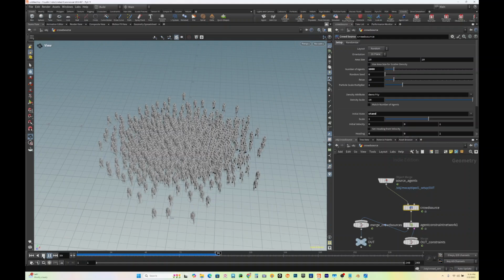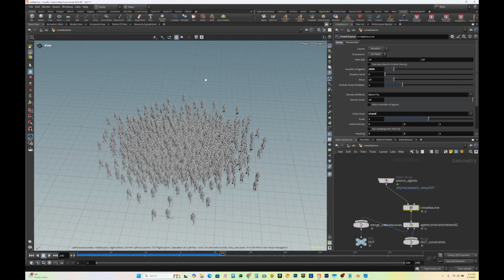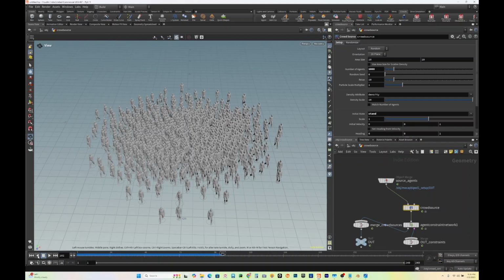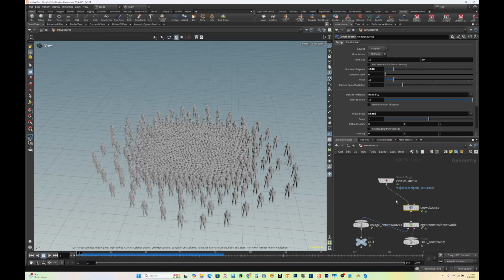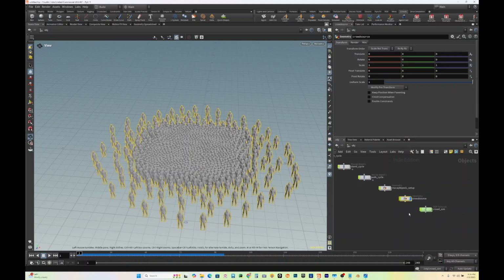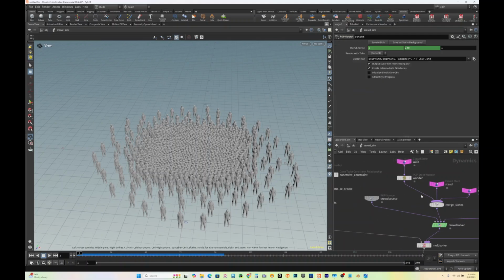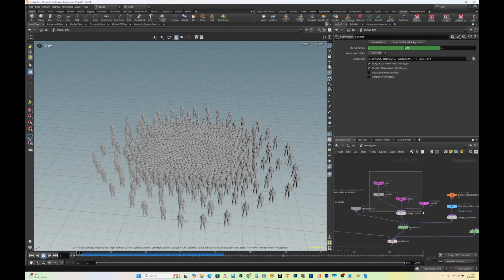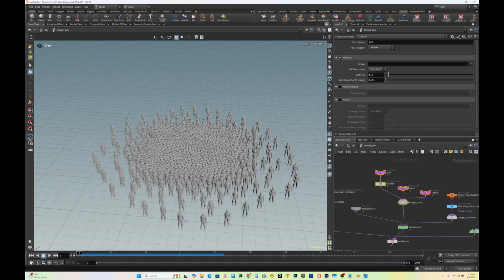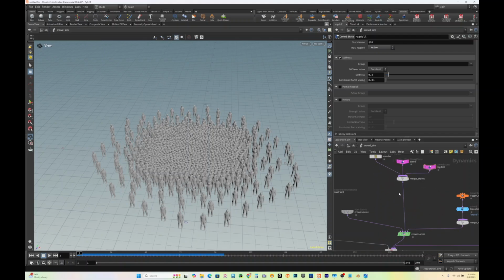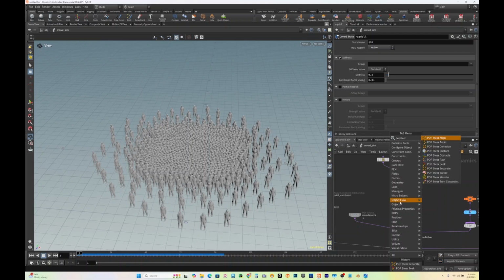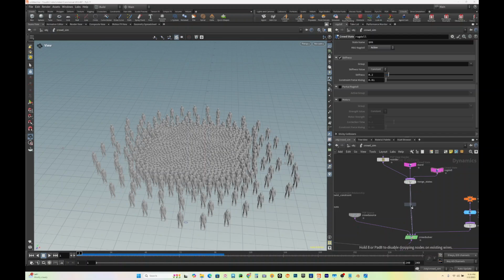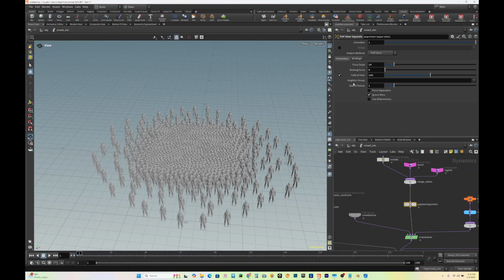Okay, but if we want to make a cool shape, imagine we want it to go in every direction, just walking out of this crowd instead of mostly forward. So we could do a pop steer separate. So we could go inside our crowd sim. We could move these up, which are our crowd states, but right before the crowd solver. We could type pop steer, and we're going to go with separate. So here's the separate. You could play it to see what the default settings look like.